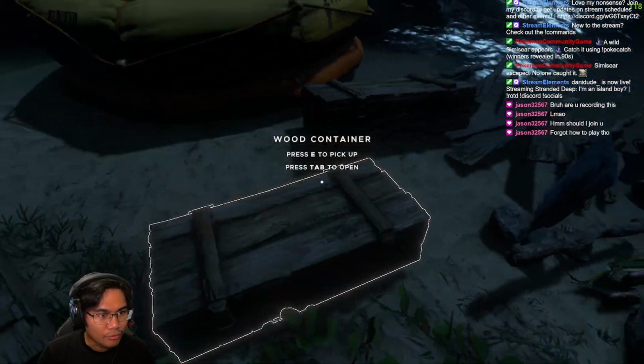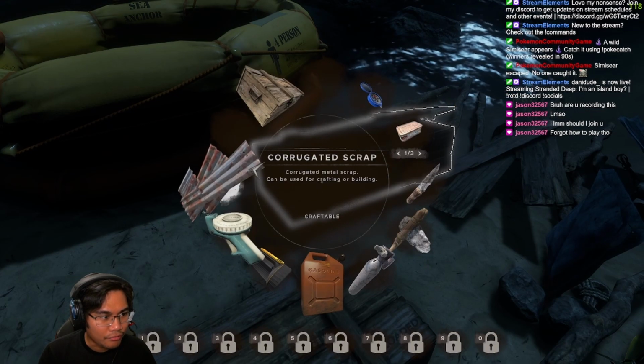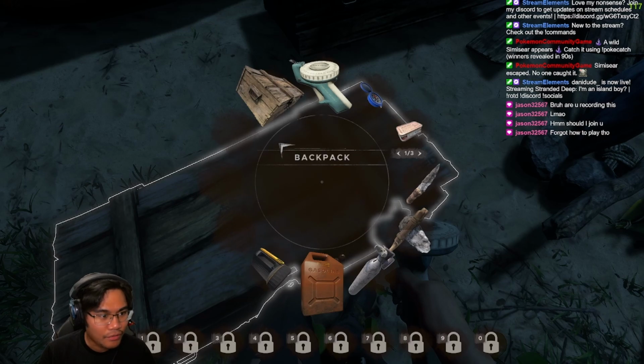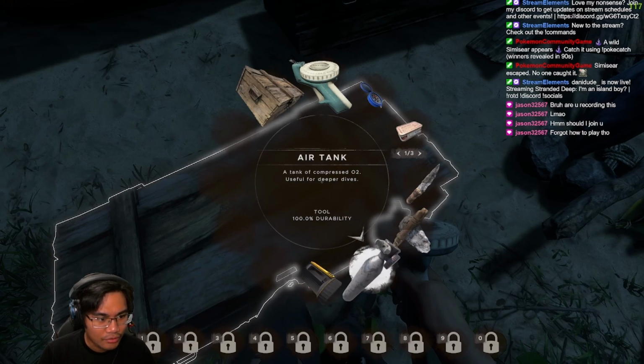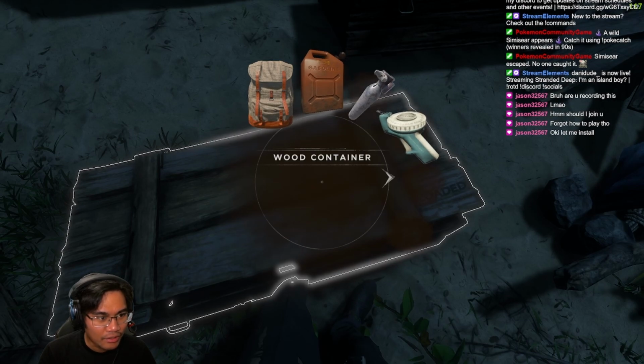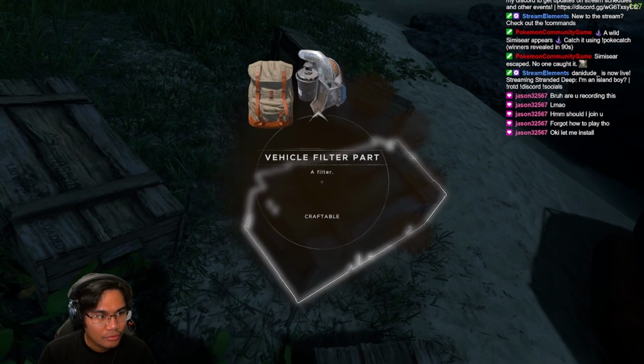Okay, take these two, and I have an empty box if I can fit them in here. I can't fit that one in there. Okay, fine. That's fine. Put these guys in here, in here, in here. So what do I have here? Gas, jerry can, air tank, label maker. Filter part.